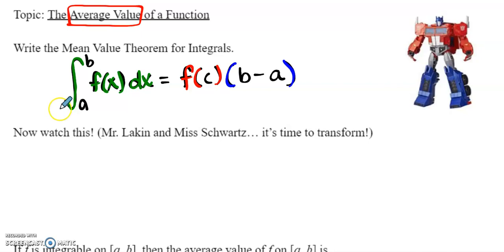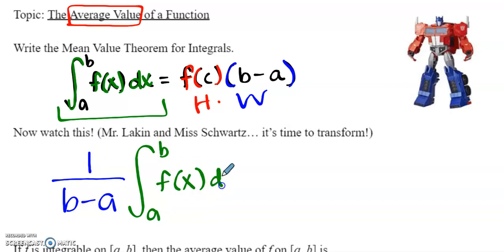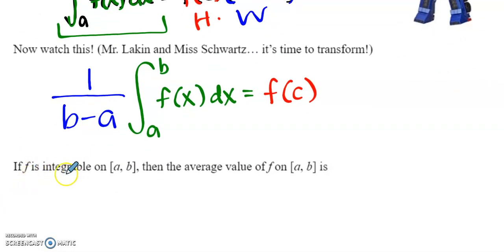All right, so we know that the green pretty area that is underneath the curve will be equal to a magical rectangle that has a height f of c and a width of b minus a. So watch this next part. We are going to transform by looking and isolating just the height. So to isolate the height, I'm going to divide by b minus a. Dividing by anything would be the same thing as multiplying by 1 over. Ta-da! Transformation.